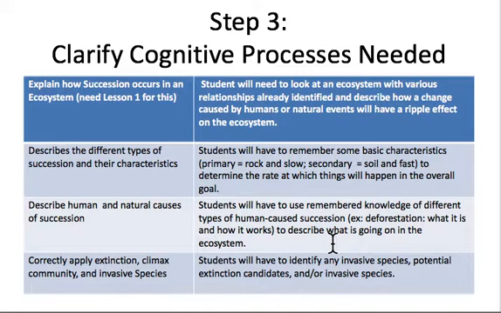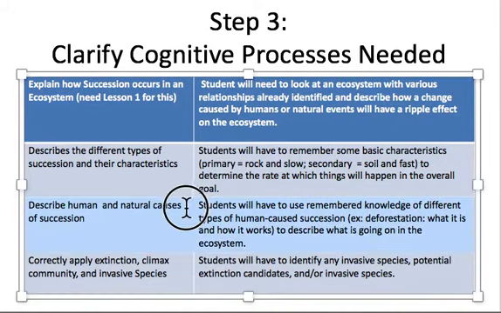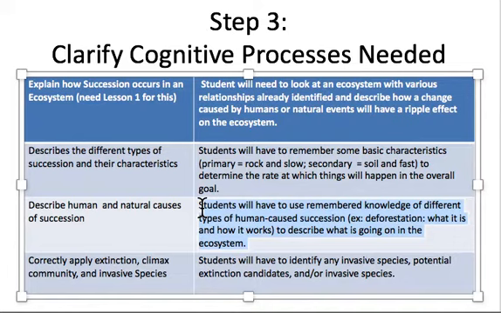And then I'd probably have 3 natural ones: volcanoes, earthquakes, and floods, whether it's hurricanes or excess river water, whatever. But I'd probably want to stick with that so they have enough background knowledge that they can do it. Finally then, I want them to have a good understanding of these different terms and be able to apply them to different ecosystems and different changes that they see in ecosystems.